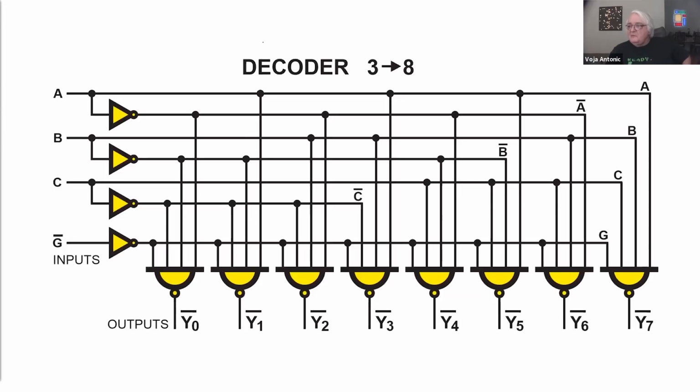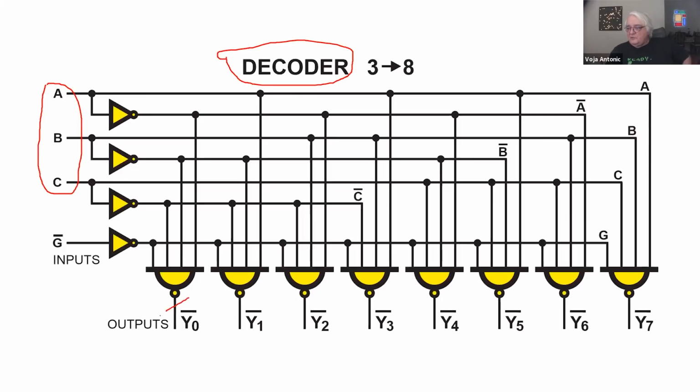The first one is the most frequently used complex circuit. It's the decoder. This decoder decodes 3 address lines to 8 single lines at the output. You see, there are addresses A, B, and C here. And when you set them to some levels, say 0, 0, 0, then output Y0 will be active. When they are, for instance, 1, 0, 0, then Y1 is active. When you set them to 0, 1, 0, it's 2, then Y2 is active, and so on.